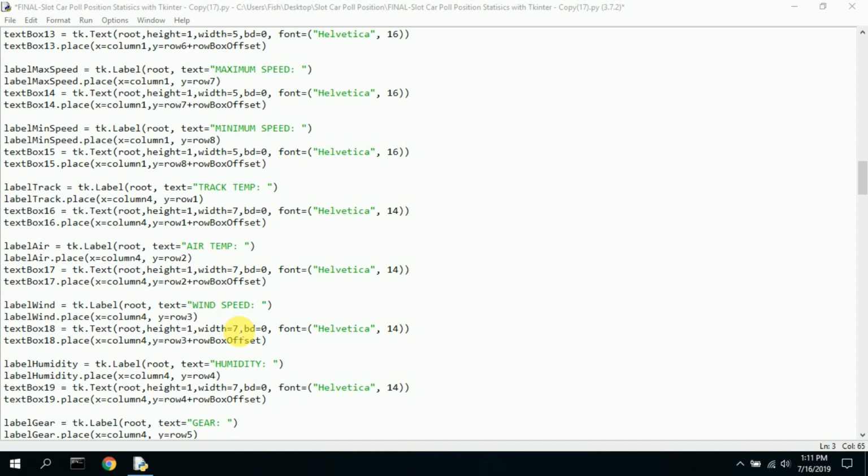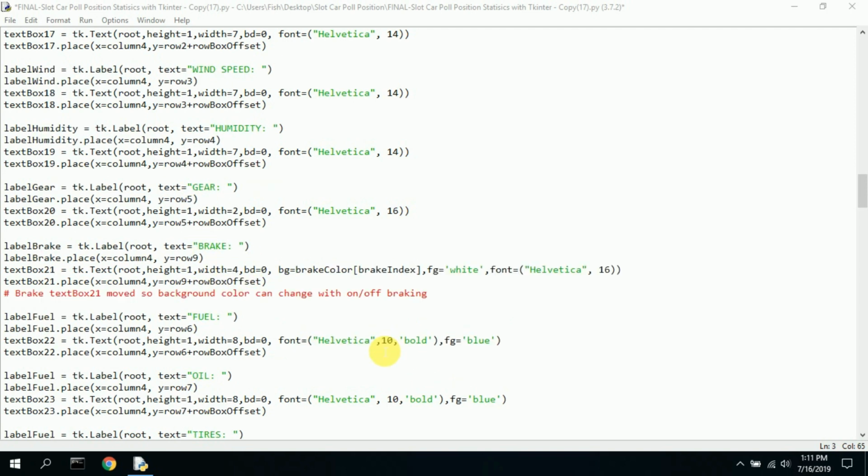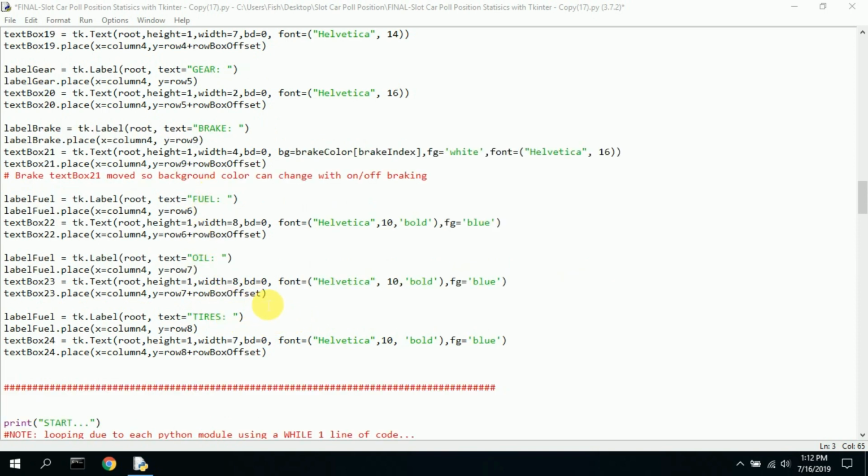There's no actual calculation of that at all. I guess if you wanted, you could have little sensors that would send up that data, but that seems like a little bit much. Same with humidity. Of course, there's no gears in slot cars, so I generally just have a random gear that comes up. The brake, whether the brake is on or off, there's a green or red box saying on or off displayed underneath the brake. The fuel, oil, and tire information is, again, random also.